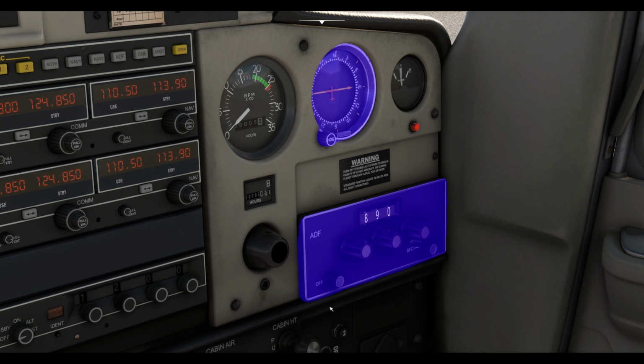It is not frequently used anymore, but basically the way that guy works is you tune in a station, which would be marked on your charts, and the little pointer in the indicator gauge there shows you the direction toward it. Pretty simple thing, but it's not really used very often, so you probably will never refer to it.